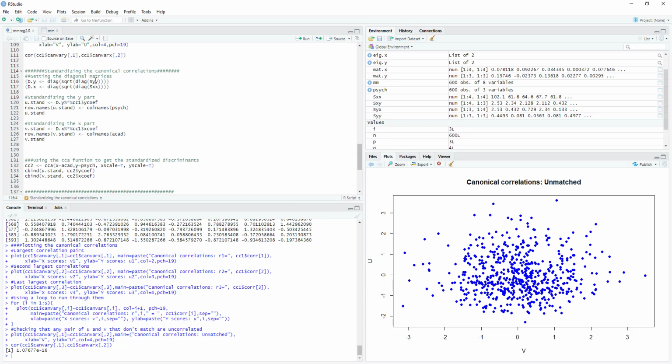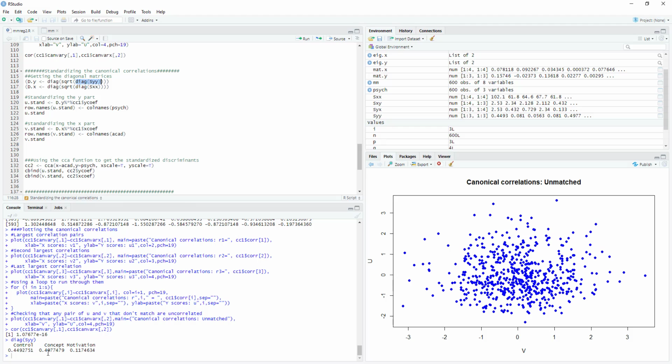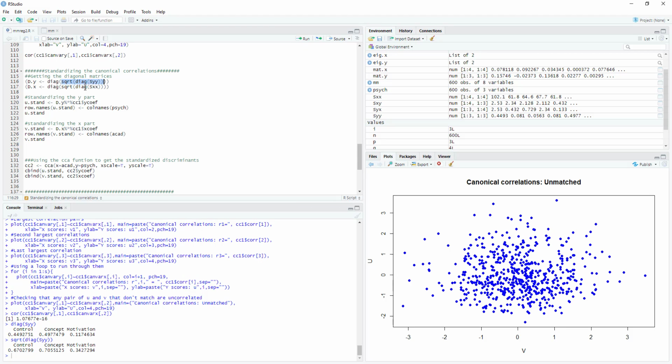We'll take our original variance matrix for y, Syy. This diag command will make a vector of just the diagonal part of Syy. These are our variances for the 3 variables. We want to turn them into standard deviations. Anytime you turn a variance into a standard deviation, you just need to take the square root. We want to create a new matrix from that, and the diag function, if you give it a vector, will turn it into a diagonal matrix.